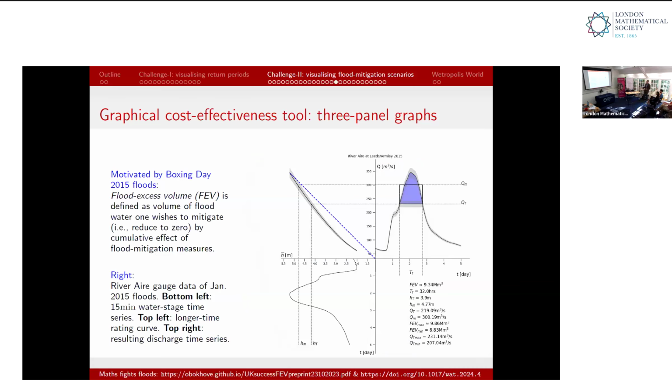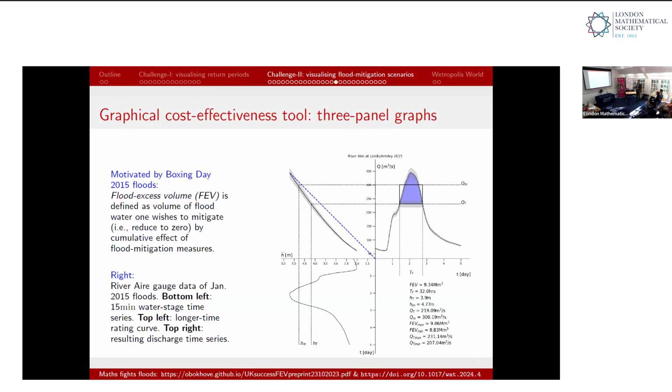So it's the same graph, motivated by the Boxing Day flood. It turns out actually the critical level was 3.9 meters. And in reality, there is some uncertainty about this on these rating curves, which are slightly exaggerated. I probably did statistically what you shouldn't do. I took the worst case, just to have a number. And this data comes straight from the Environment Agency.